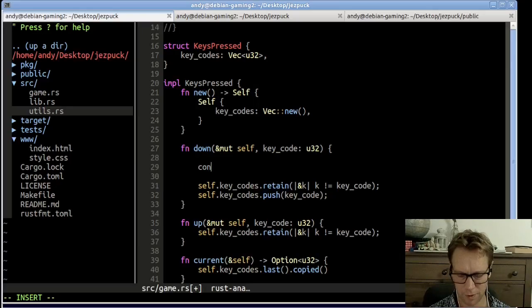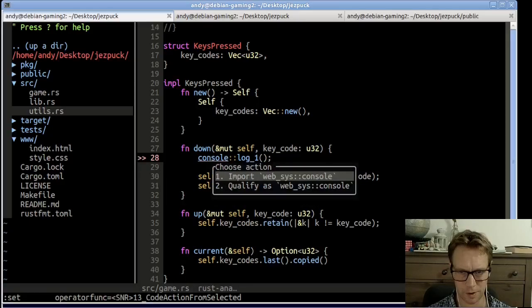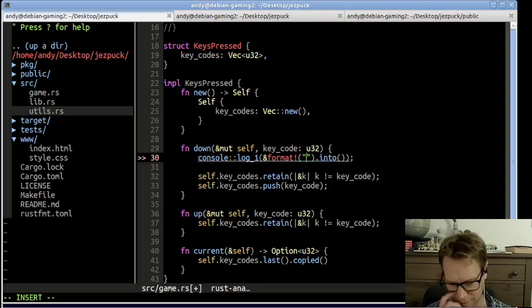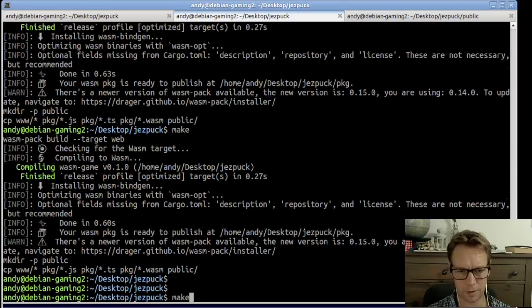So the trick for writing, or one trick, there's a bit of a complicated way of writing to the console in this thing. I'm confidently saying it, but is it actually going to work here? So WebSys provides a console. It has these methods like log1, and they take a JS value which you can create by making a string reference and calling .into on it. So this is how I've figured out how to do it. So key code. It would be nice to just use the debug macro and have it just work. Maybe someone could add that to JSSys or WASM pack or something so that it just worked.